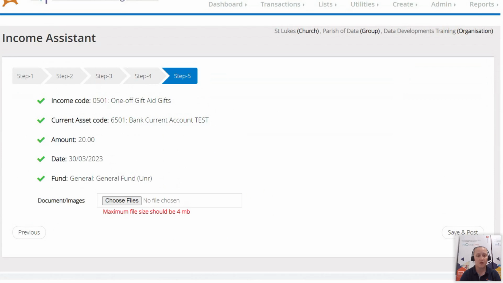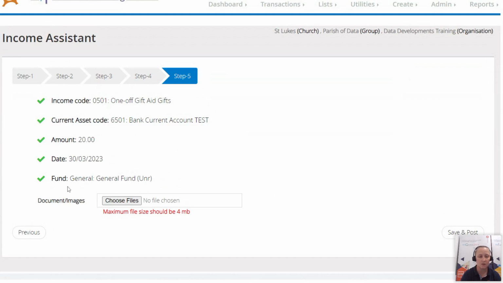So if this donation had some paperwork attached, for instance, just a note from the donor or something like that, that you wanted to link to this transaction, you wanted to keep it as part of your records, as part of your audit trail, you could make a scanned copy of that document and then upload it to attach it to the transaction.